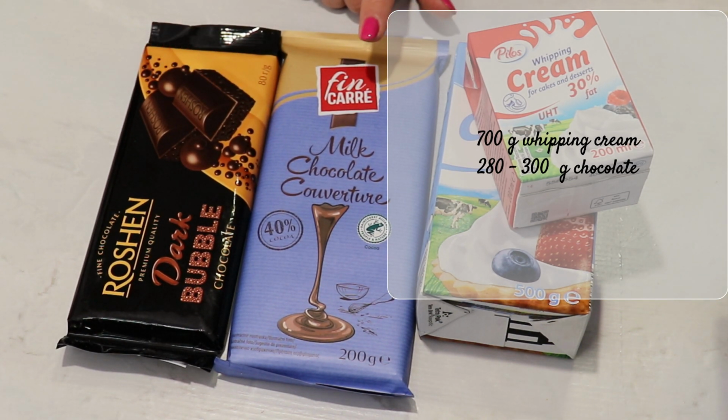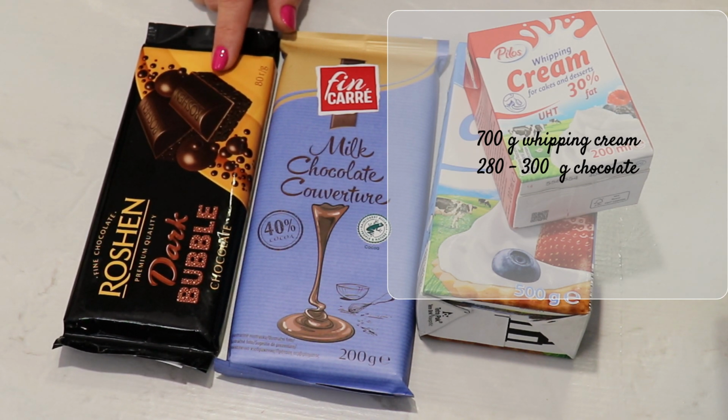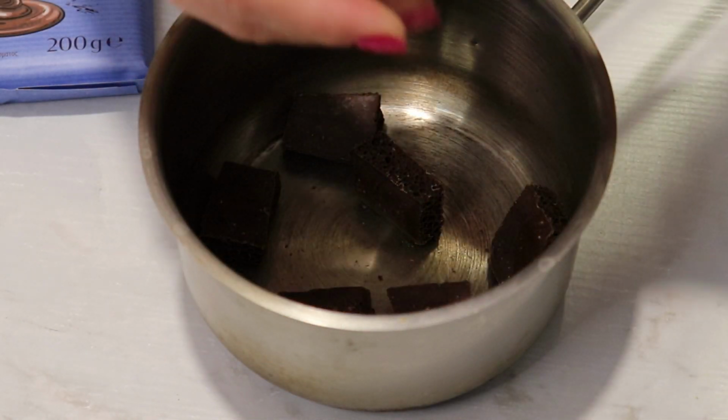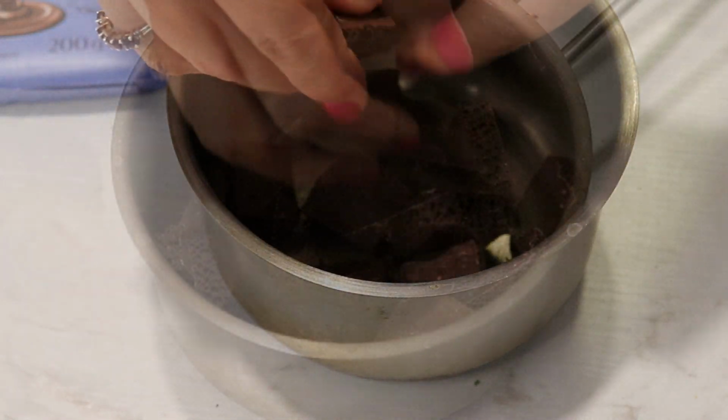300 grams of chocolate. And also I combine milk chocolate with dark one, and this way I didn't add any sugar because the milk chocolate has a lot of sugar in it. I'm gonna break the chocolate in smaller pieces.